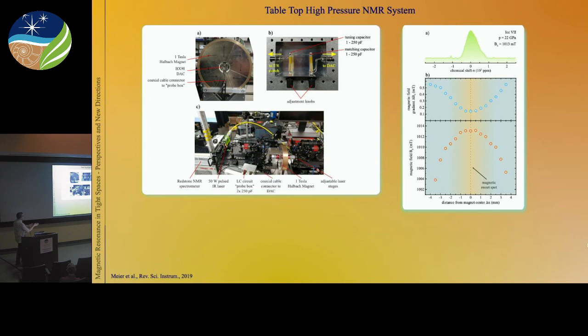And after we exchanged a couple of emails, they were able to manufacture one of these Halbach array magnets for us with a hole in the middle which is big enough so that we can basically just put one of our BX90s in there. Then we have a cable connecting the resonator in the midpoint, going towards something like that. It's basically a very, very rudimentary NMR probe. This is basically 2 capacitors, that's it. Then we connect it back to our modular NMR spectrometer.